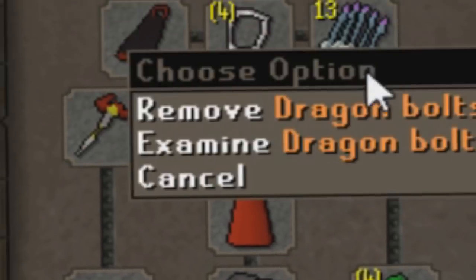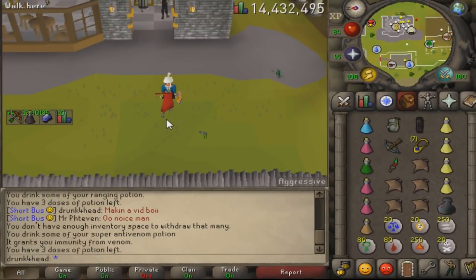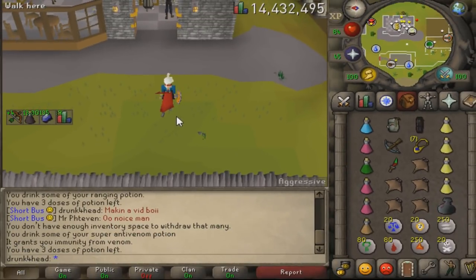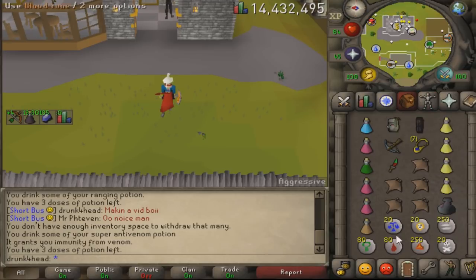I would also keep your D-bolts to a minimum of 10. Of course, if you want to bring more, the merrier. You're going to end up on one of my PK videos because I always kill people for like 70 D-bolts. I do not know why. If you keep it to 10, you will make profit easily. So 10 D-bolts, have your runes down below, have that amount, and you're going to be good to go.